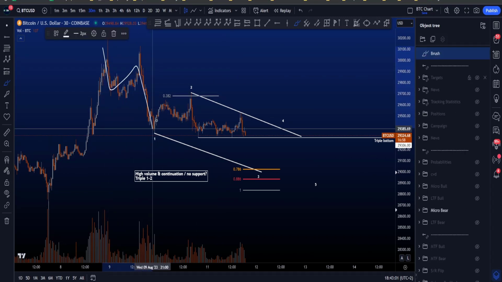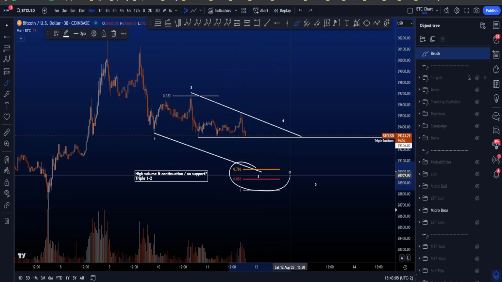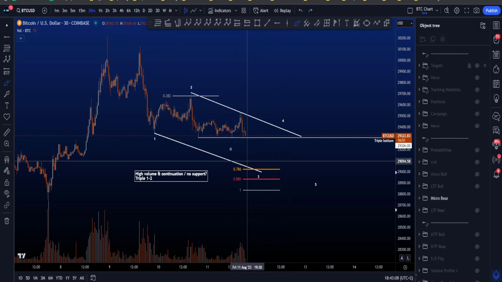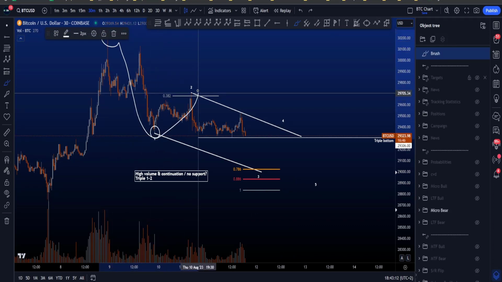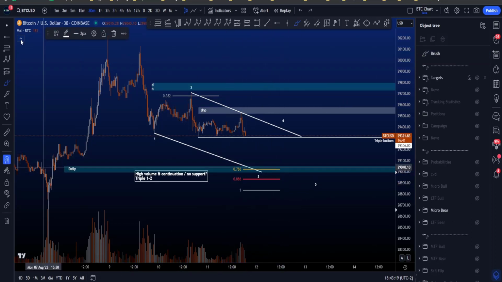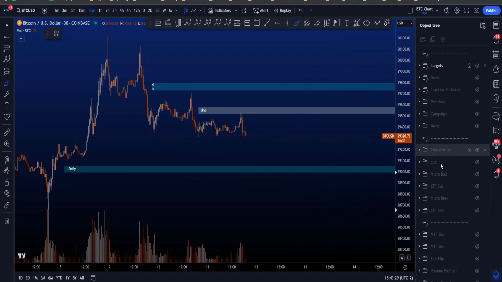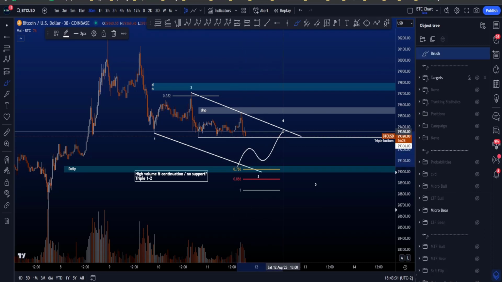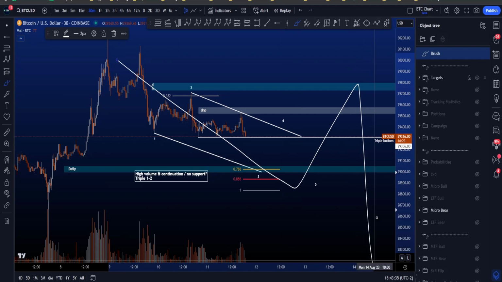So we then have a 3-wave 1, 3 waves in 2, looking for 3 waves in a wave 3, where the most common target area for a wave 3 is between the 786 and the 886, pulled with the trend-based fib extension from the high to the low of 1 to the high of 2, which also is in confluence with my blue support area over here, which is very nice indeed, between 29k and 29.1k. After that wave 3, you then expect a bounce to the upside for then eventually a 3-wave 4, 3-wave 5.